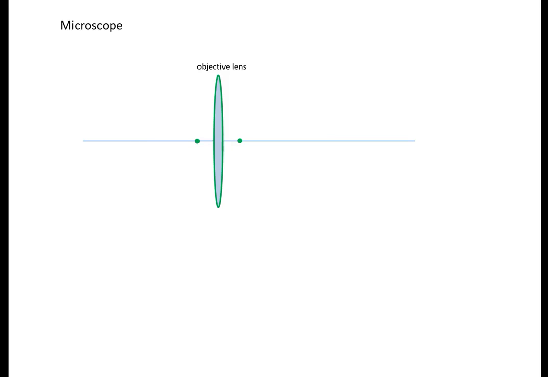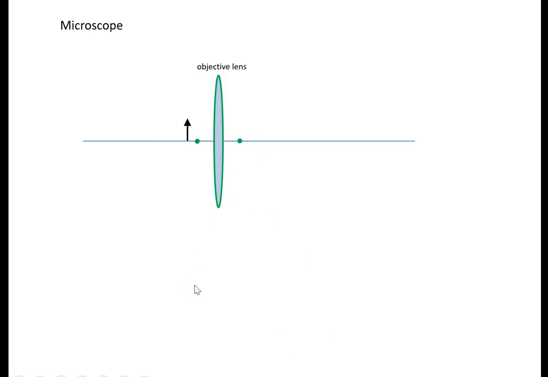It's just a single positive lens. I've put it on the optic axis. Now, the objective lenses, if you recall, are very small lenses, small diameters, and that's because they have to have a really short focal length. So they have to have a lot of curvature. They have to be really rounded. And if they have to be really rounded, they can't have huge diameters, right? So that's why they're relatively small. So you can see I've put two focal points pretty close to this objective lens.